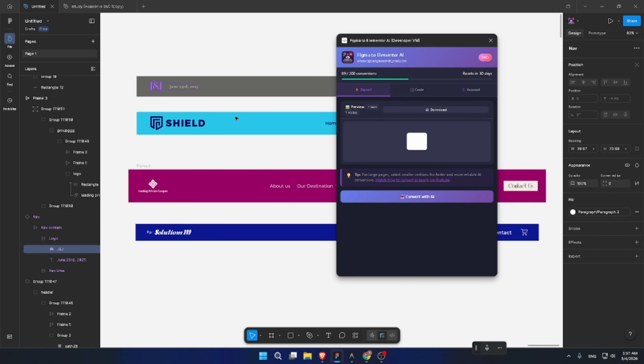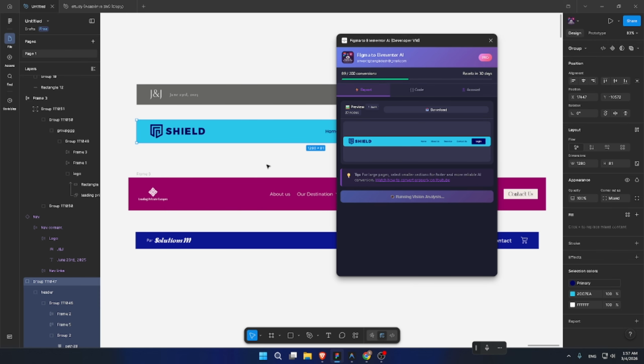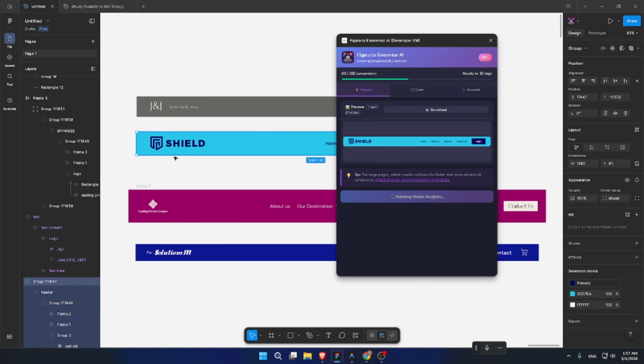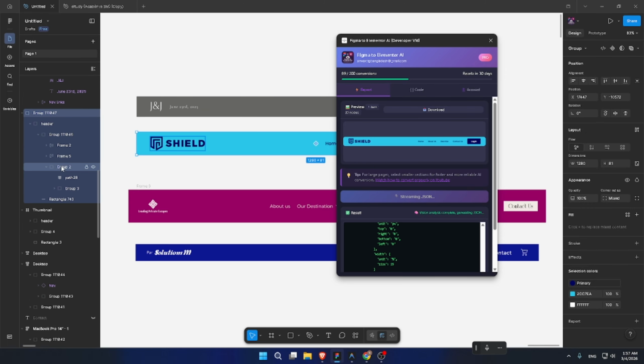Next, there is another one. This one, convert it. I'm showing this very quickly because it always needs some adjustment before importing, because the elements are not organized in a very good way.